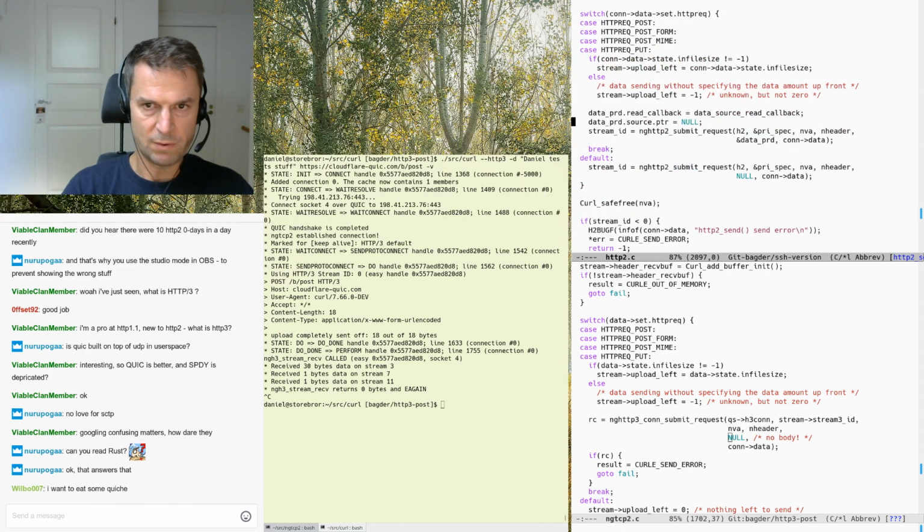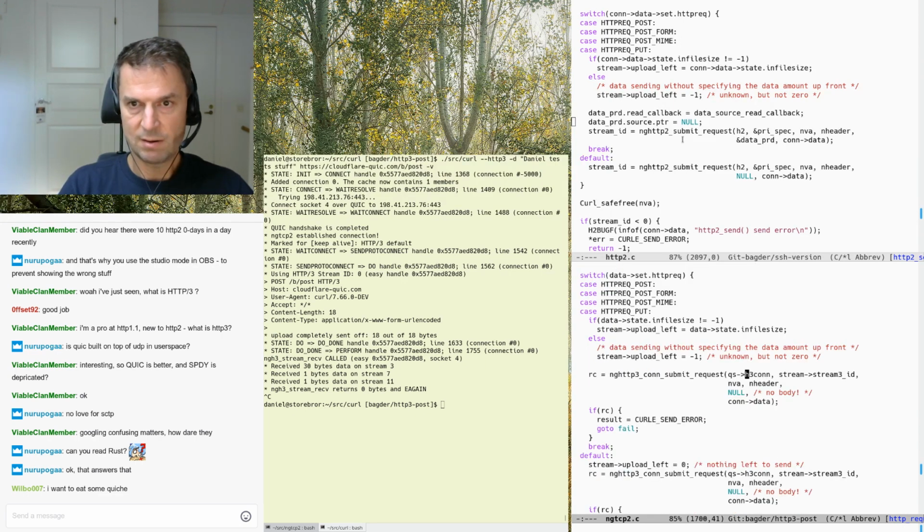So I'm going to look at the code for NGTCP2, and well, you can see a striking resemblance here. The top one here is how you do it with NGHTTP2. You submit the request, blah blah blah, and this is how you do it with NGHTTP3.